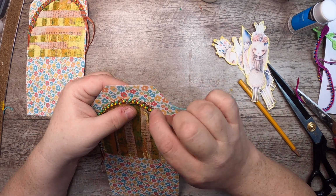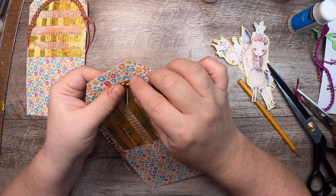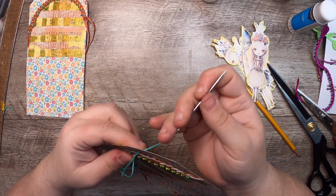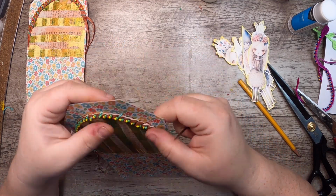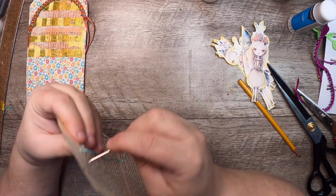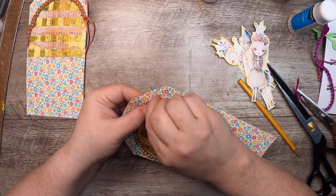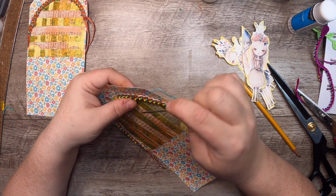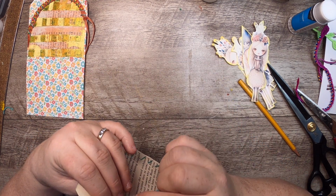Okay, reaching that halfway point here. I'm hoping to have enough thread so I don't have to rethread my needle, but we'll see. See, that's the halfway point. Oops. There we go.